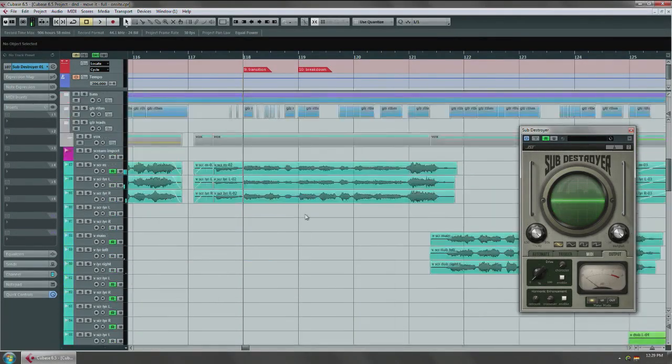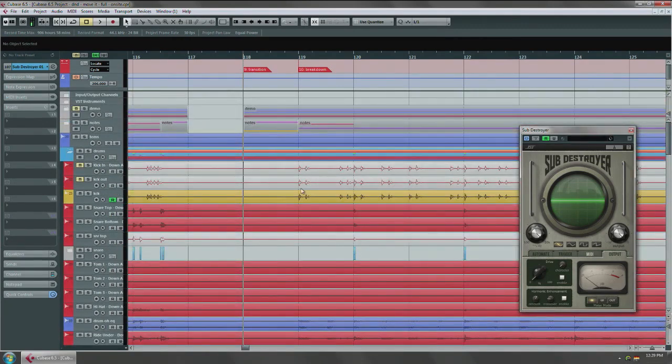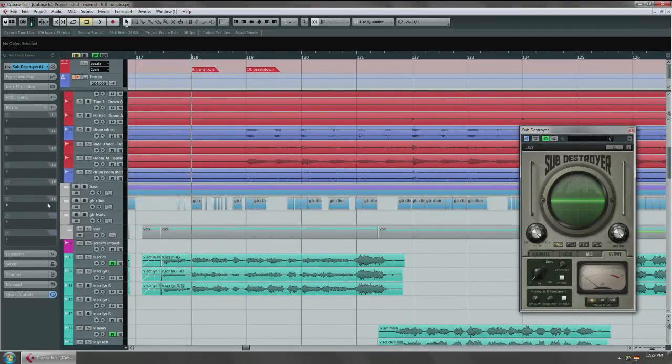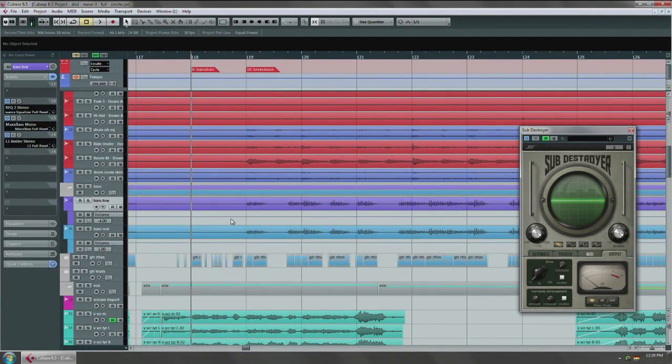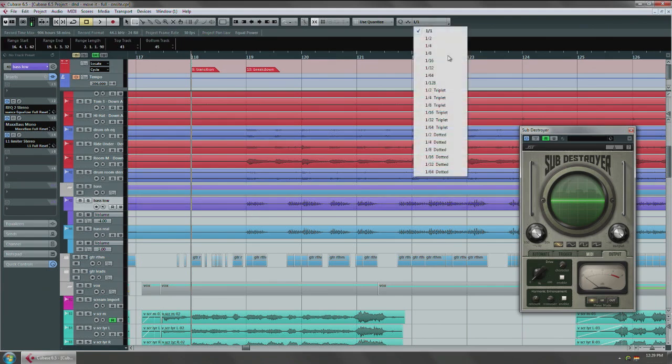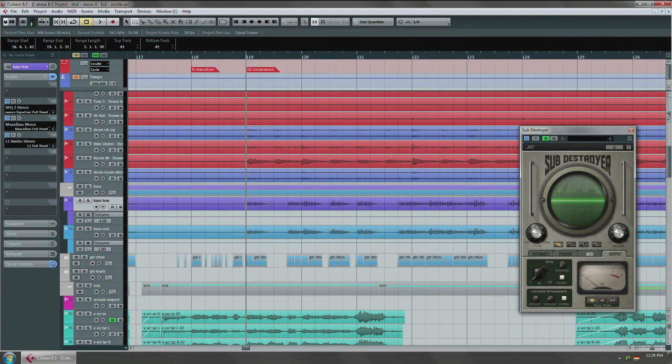But if you are in a situation where you want your bass drop to be even more apparent, sometimes all you have to do is a couple of little volume changes. So if I go into my bass tracks, just the actual bass guitar track, it sounds like this.